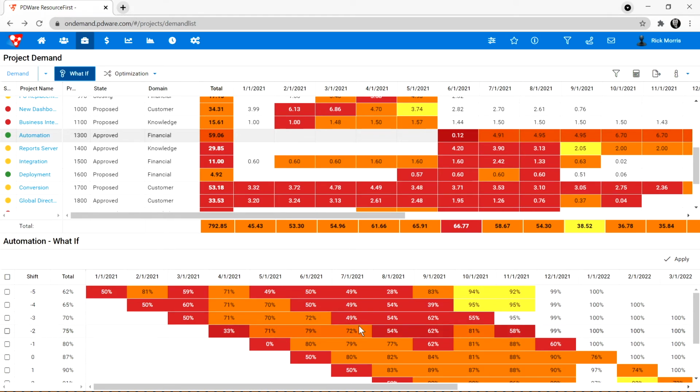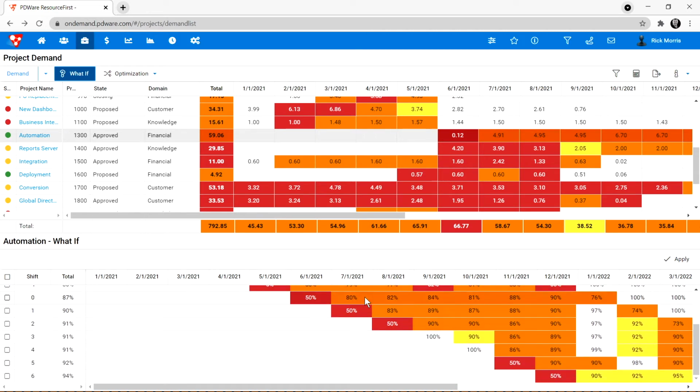So we're about to start this project, or plan to start this project in June. And what this is showing us is if we were to delay this project to September, we would actually have the best shot at fulfilling all of our resource demand. But with all of the intricacies that can happen with resources and projects and other things that are happening within the portfolio, what's key here is if we were to try to do this in August, we'd only have 50% of our resources. But also, if we slid it all the way back to November, we'd only have 50% of our resources. So our sweet spot is right here between September and October to start this project.